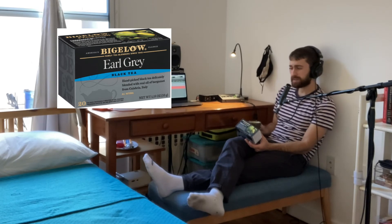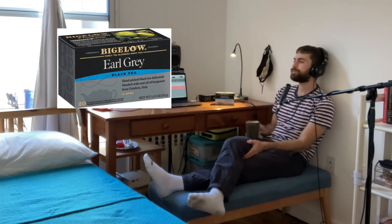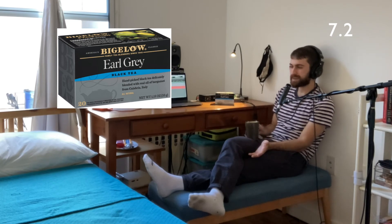Could just be that we haven't steeped it long enough, but to be honest, if they recommend two minutes here, we're not really going to get much more from the tea after the allotted time. This tea gets a 7.2. It's not all that. I remembered Earl Grey tea being my favorite of favorites, and I hadn't had it in a very long time. Could just be the brand, but it's not really doing that much.